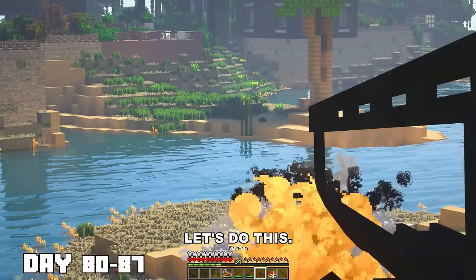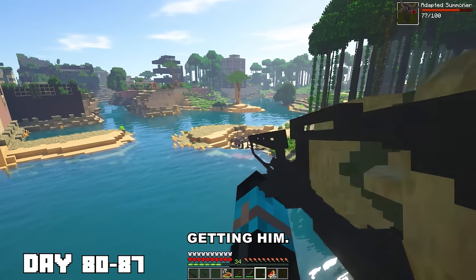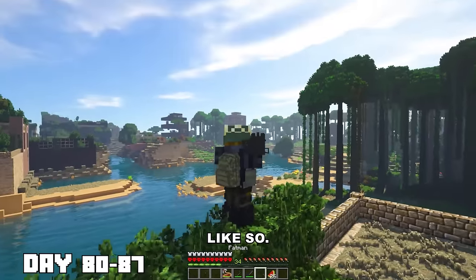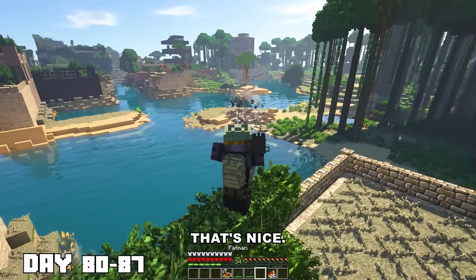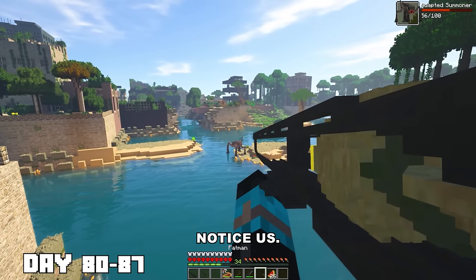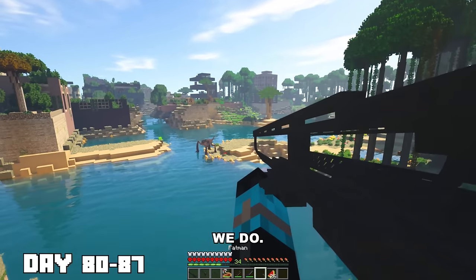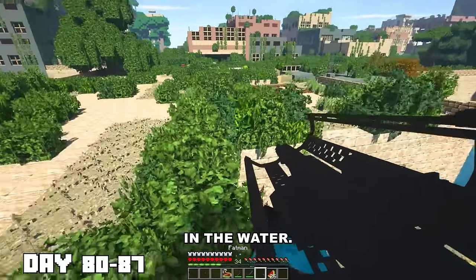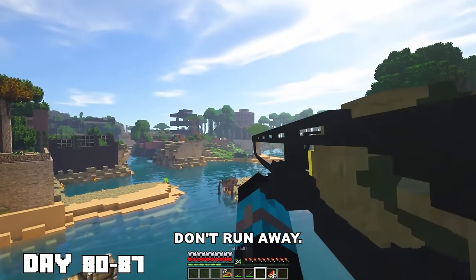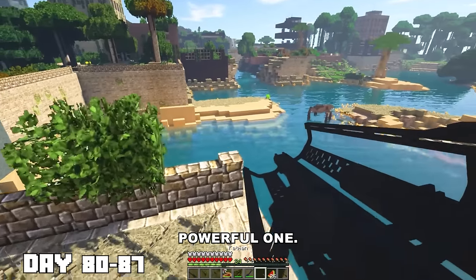Let's do this. Okay, good. Okay, we are getting him. We are definitely getting him. But let's maybe aim a little bit higher. Like so. Oh yeah, that's nice. Let's reload it again. Wait, did he notice us? No, but he does not appreciate anything that we do. Oh no. That one went in the water. Not good. Don't run away, buddy. Is he bleeding? Oh yeah, I think he is. Okay, that's a powerful one.